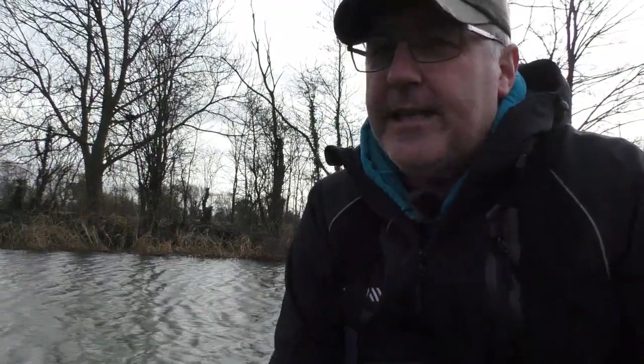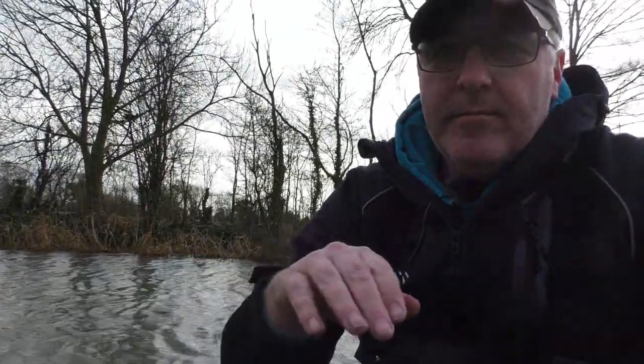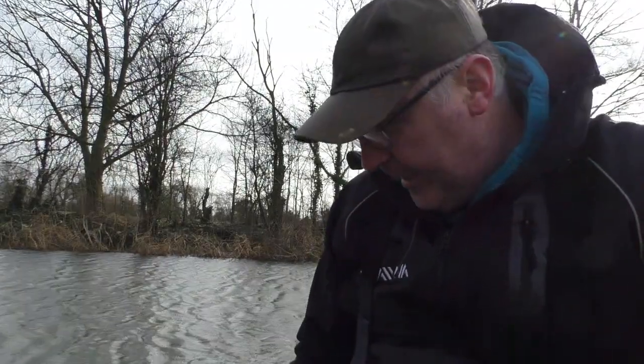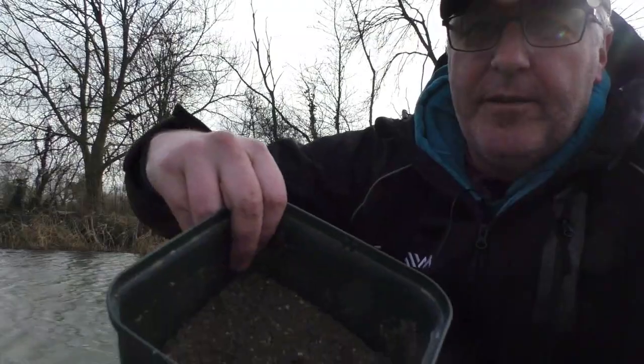We've got a mixture today of just reds and whites, and I tend to fish dead quite a lot of the time because a lot of the fisheries that I fish, particularly natural waters, have got really silty bottoms, and live maggots will burrow in a little bit, so the fish aren't going to necessarily come across them and see them. Having said that, I don't know if that's right or not, but dead maggots always give me a lot more confidence because I know no matter what the base of the water is like, they're not going to move around. So that's why. So dead maggots, reds and whites, and I've also got a little bit of black groundbait.